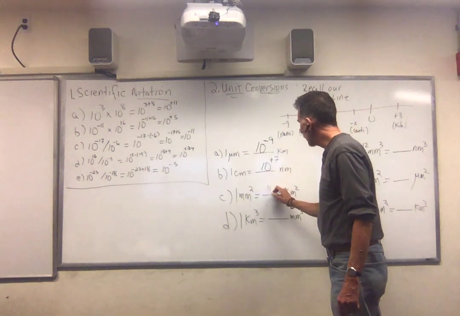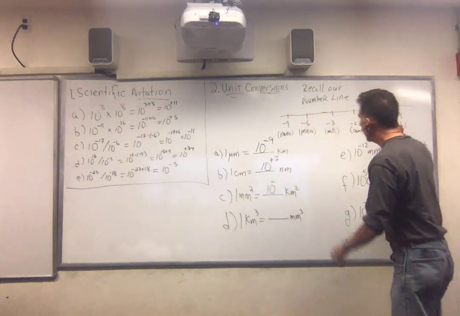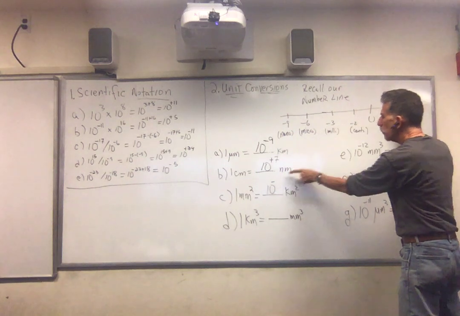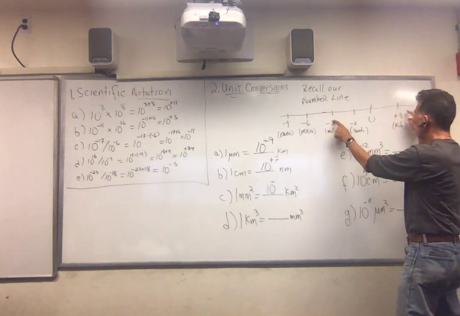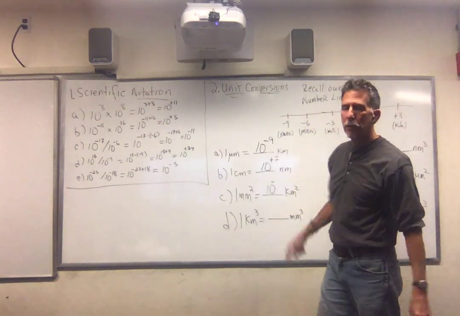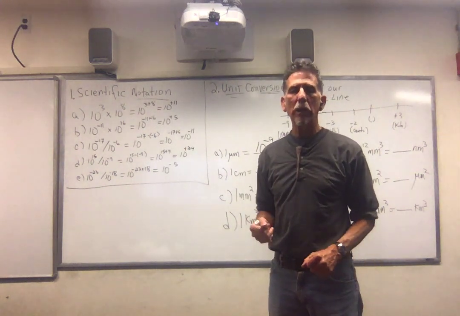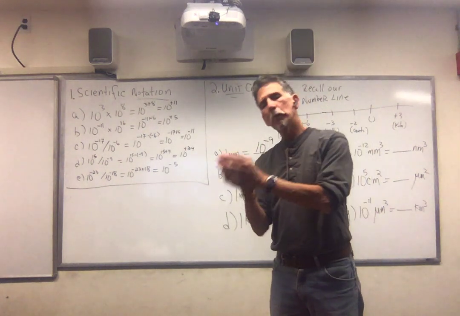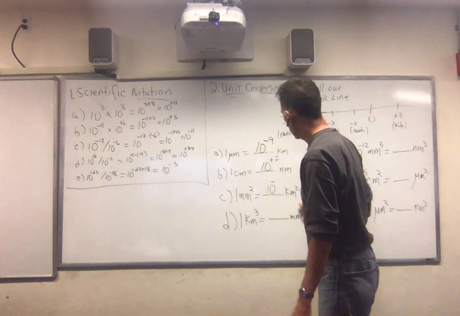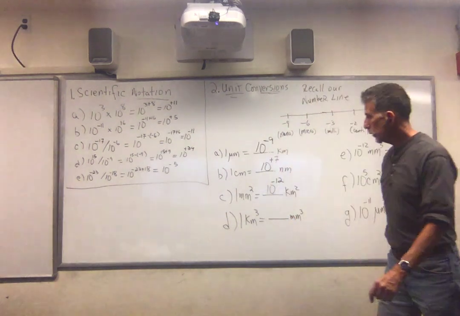So we're going to have a 10 to the minus power, okay? Kilo and milli. Kilo is plus 3. Milli is minus 3. So 1 millimeter is 10 to the minus 6. There's 6 steps. 10 to the minus 6 kilometer. 1 millimeter is 10 to the minus 6th kilometer. So 1 millimeter squared is what? It's a millimeter times a millimeter. So it's 10 to the minus 6 times 10 to the minus 6. So the answer, I guess, should be 10 to the minus 12. Okay?